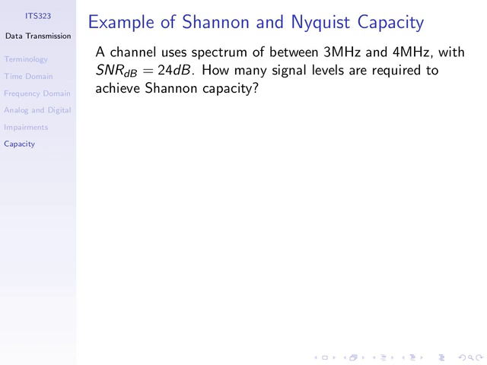We'll summarise on this tomorrow and move on to the next topic of transmission media. So let's leave it there. I advise you to try and go through these two examples of Nyquist capacity and this one of Shannon capacity and see if you can calculate it. I'm sure the answers are lying around somewhere. I think they're even in your handout. So try it on your own and we'll continue and give you the answer tomorrow.